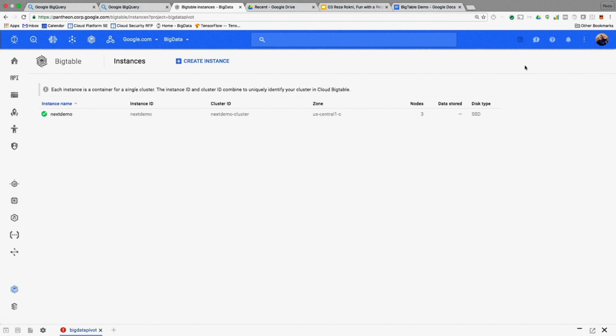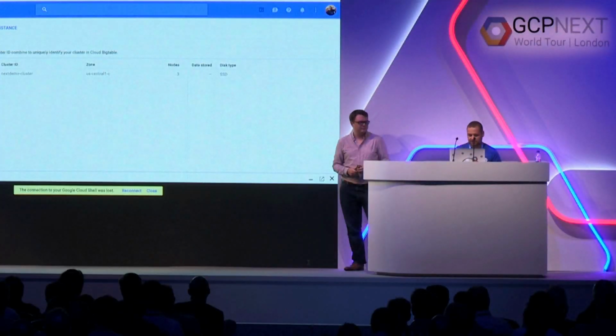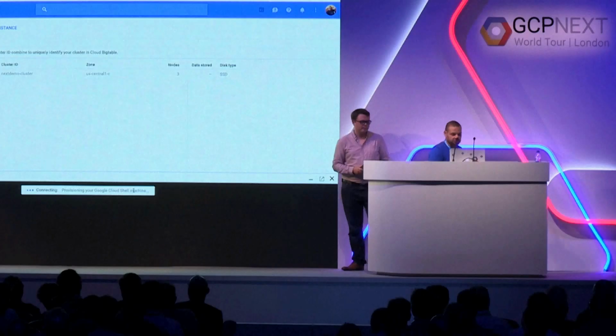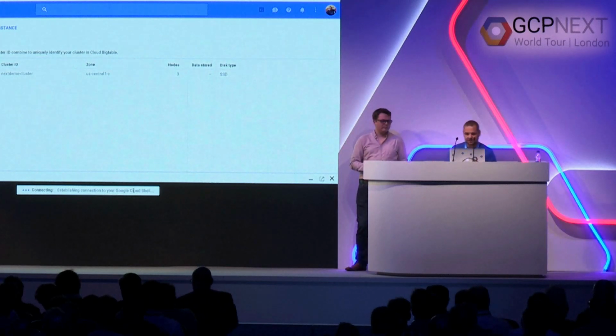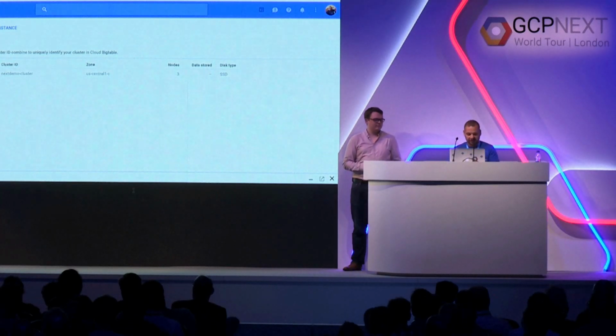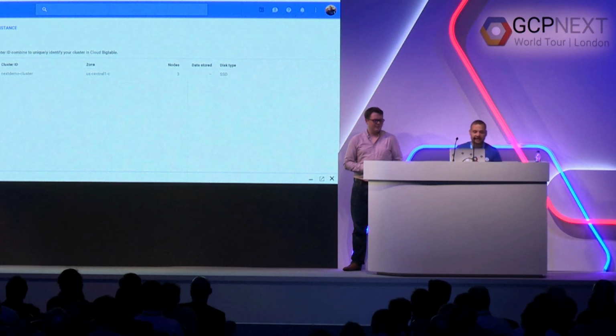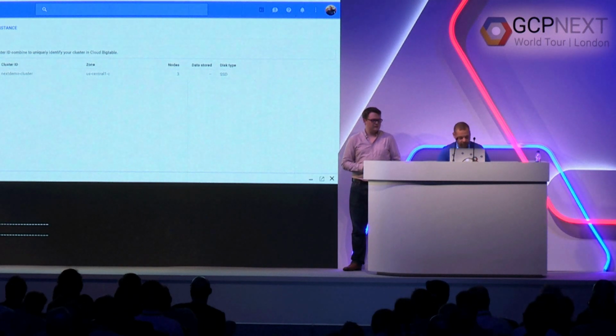I'm going to use Cloud Shell, which is the ability in the browser to actually run commands to our clusters just to create a table for it. So just bear with me for a second while this connects. And we have a quick starter script that is available on our website when you use Bigtable. So I'm just going to kick that off. It will return momentarily. And the only instance that I have in existence is the next demo one, so that's the one that it's going to default to.